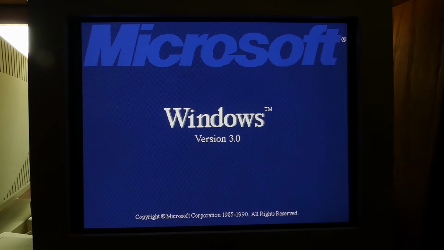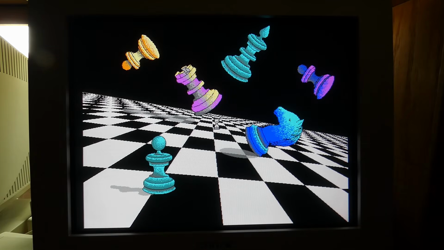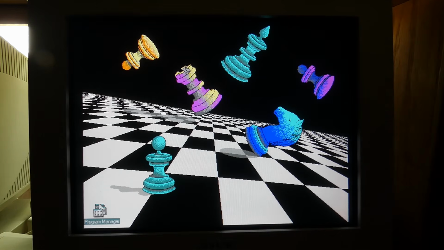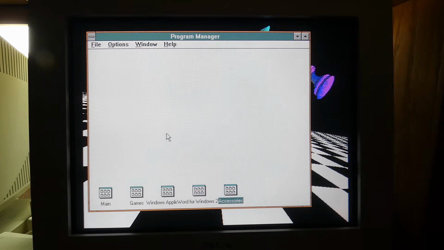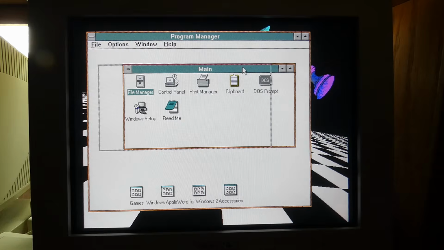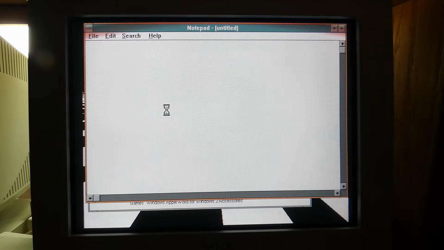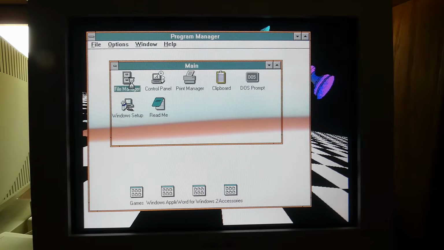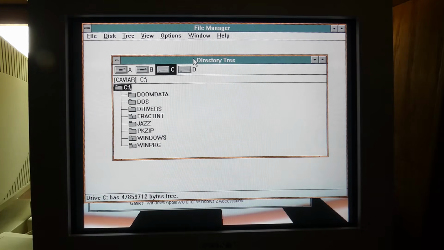And then, of course, we have Windows 3.0. Now, I don't think I've ever actually seen anyone upgrade from 3.0 to 95 before, so this will be kind of a first for me. And of course, 3.0 is just kind of... I do really like the aesthetic. Obviously, the chess wallpaper is very iconic, and I do kind of like these icons. Not that the 3.1 icons are bad by any means, but there's just an aesthetic to them. With that said, I vastly prefer 3.1.